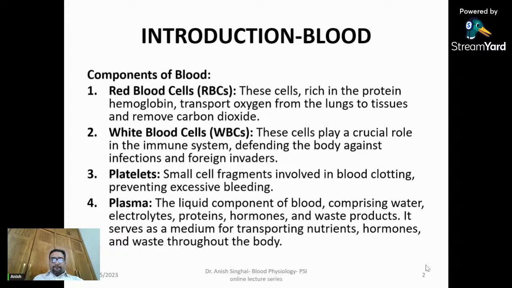WBCs are of various types, and each one has got its separate function, most importantly in protection. They fight against the foreign infections or the invaders, and they protect our body from them, right? So as madam has said, they are like the microscopic policemen. So they are the police. And exactly the same logic will apply when we see the clinical aspects. If police is less in the society, what will happen? The crime will increase. Similarly, your body would be more prone to infections.